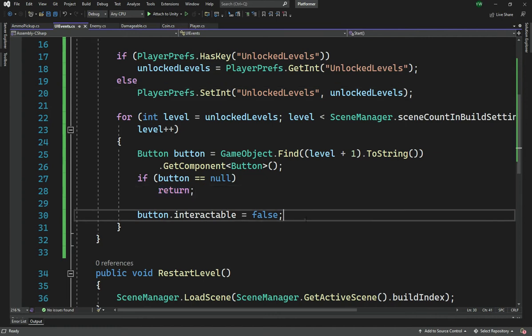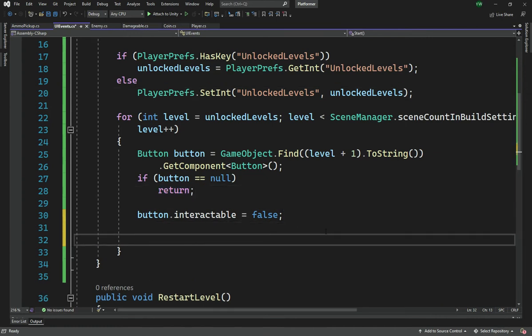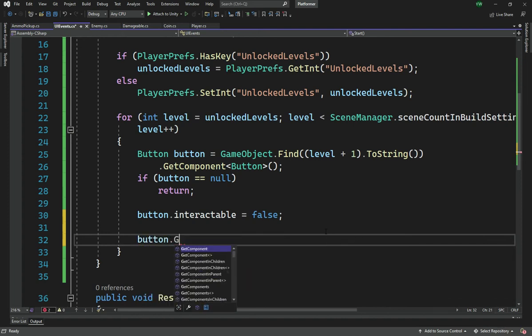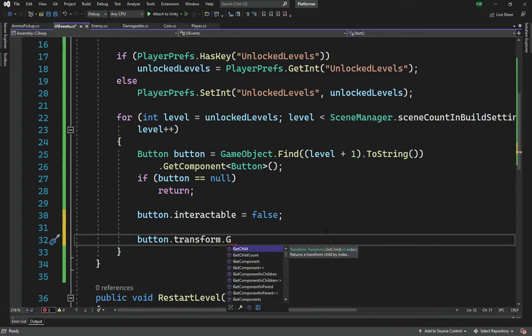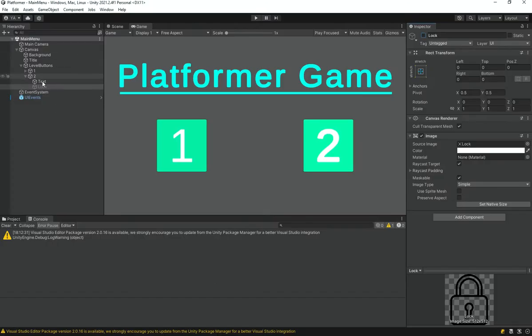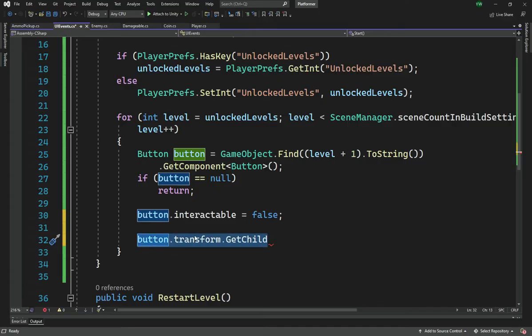What we can do in here is go to the button, and if I go button.transform.GetChild, you can see we have got an option for getting a child count, and for getting a particular child at an index. We could rely on the index because we know that this is going to be 1 always, and in fact we're actually going to do that, but there are better ways to do this.